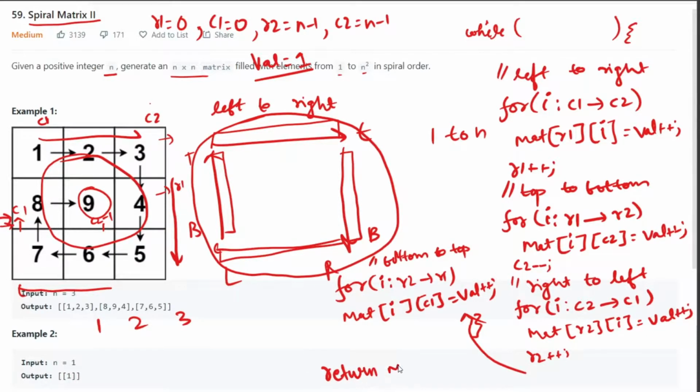Just one thing we need is the condition. The condition here is that R1 should be less than or equal to R2, and C1 should be less than or equal to C2. So this is the simple solution. I have written the whole code, so let's see the code first, then discuss the time and space complexity.